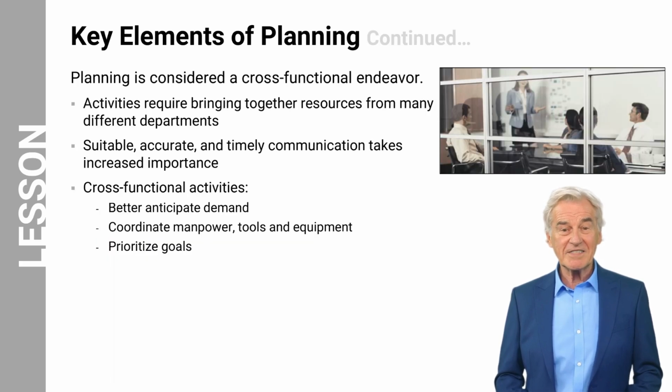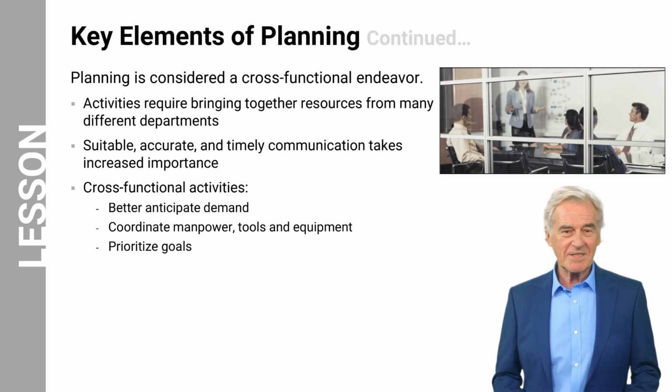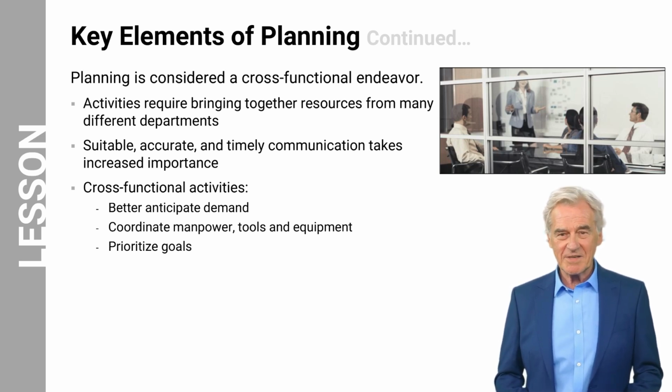Because these planning activities require resources from many different departments, the planning process is considered to be a cross-functional endeavor, and accurate and timely communication takes on an increased importance. Cross-functional activities can be overwhelming, but if you and your team use this interdepartmental communication to your advantage, you will improve the workings of the company. Cross-functional teams help you to better anticipate demand, coordinate resources such as people, tools, and equipment, prioritize goals, and serve other company functions cohesively.